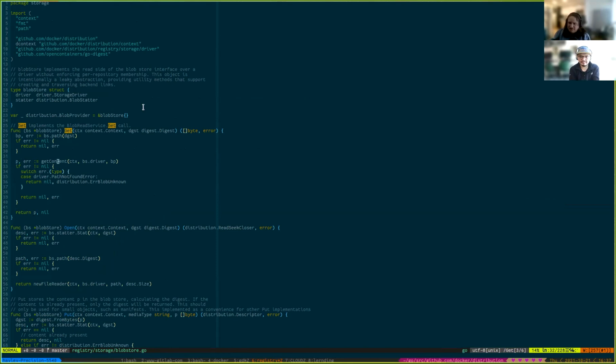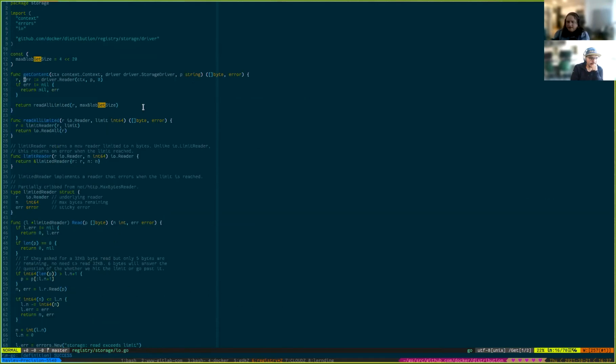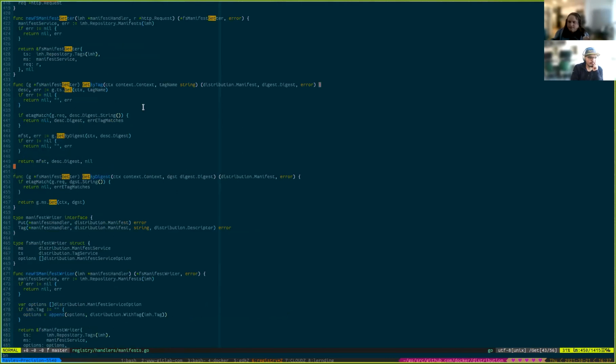It mostly figures out the path and passes it off to the driver. It just coordinates the driver, the raw storage driver. So it's not that complex. The Blob Store is just going to reach into the actual content storage and get stuff out of it.